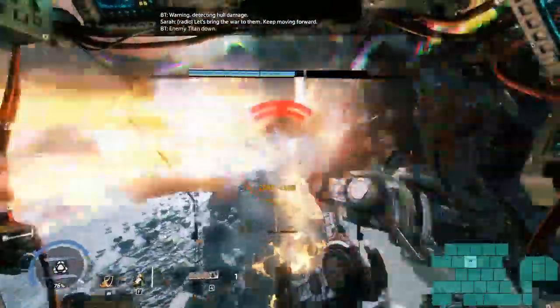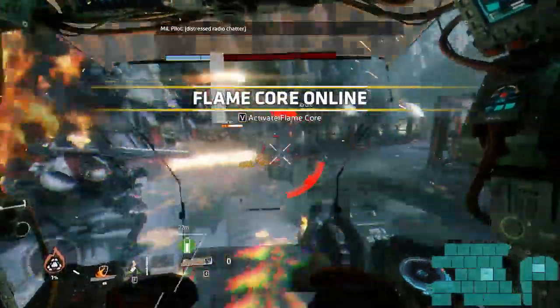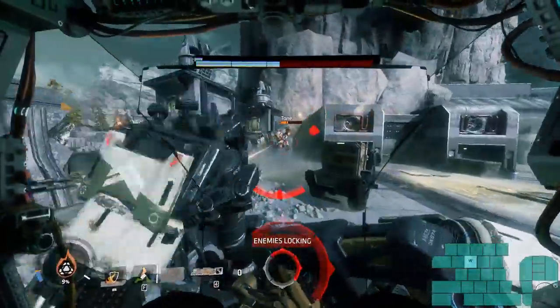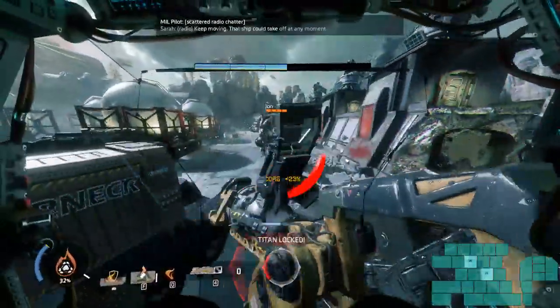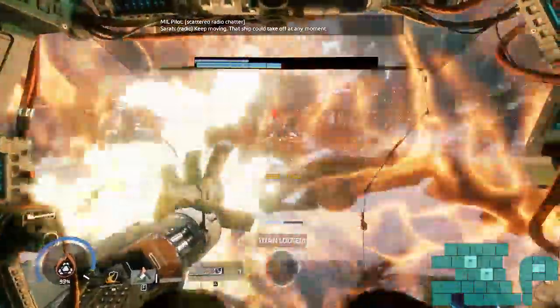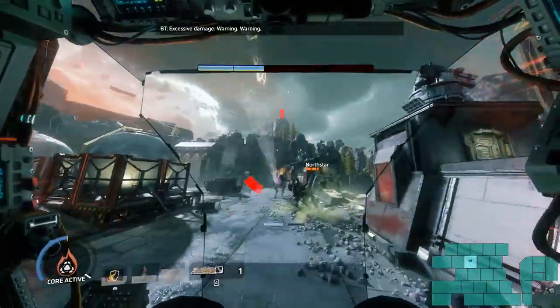So as I was saying, anytime I'm doing damage, I'm building core. And so a lot of this routing is based around rebuilding core as quickly as possible. We're also using Scorch a lot because of his high DPS. There's our next set of core here. Nice.